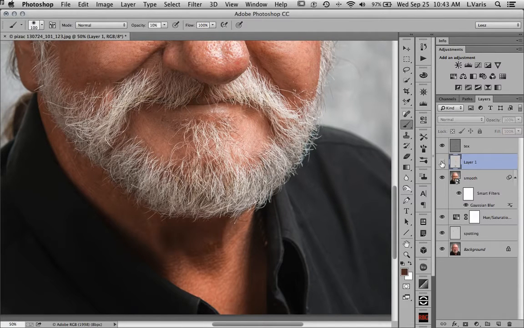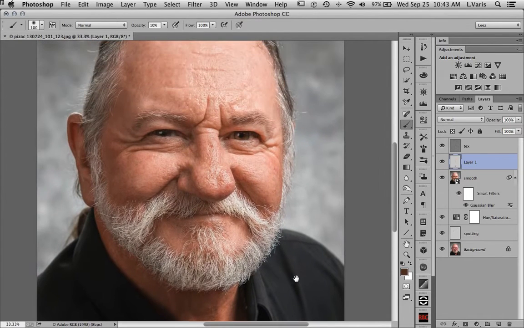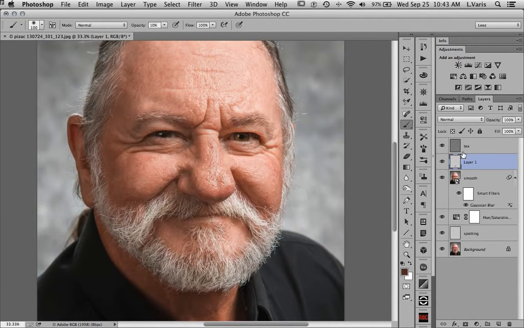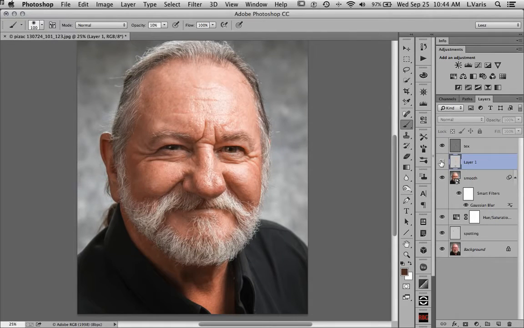So if I turn that off, you see how much stronger that is, and your eye jumps right to it. So right now I'm taking the contrast away from that so that your eye isn't drawn over to that area.